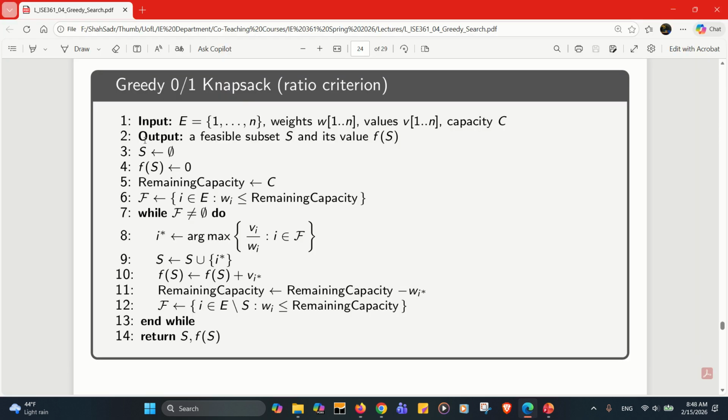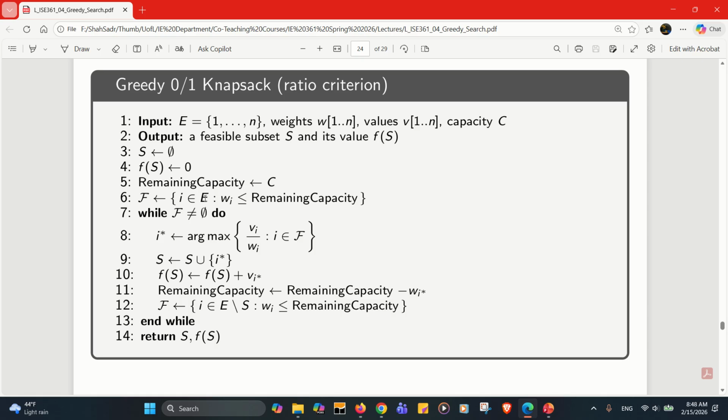And what we need to do here is to define this remaining capacity variable, which at the beginning equals the capital C, and also we need to define the capital F, which based on the definition here is the set of feasible candidates.